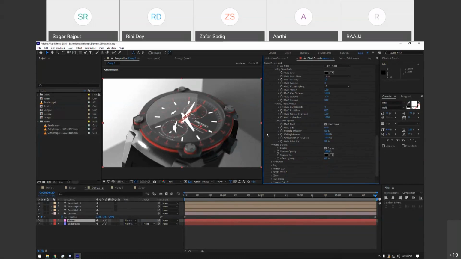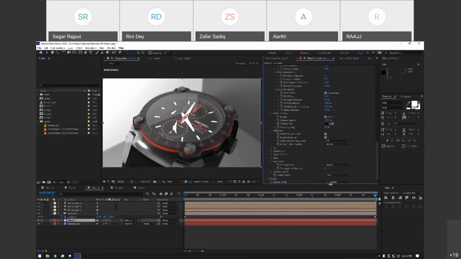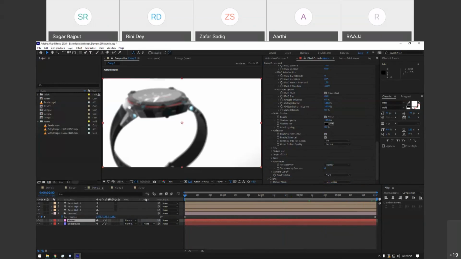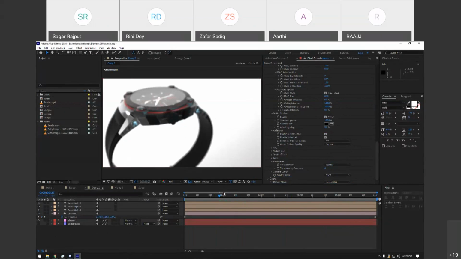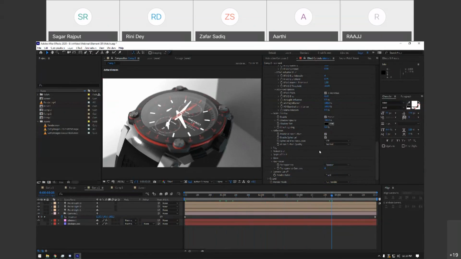Matte shadow, we haven't used any matte shadow for now. Reflections are all good. Now ray tracer, yeah, that's it. So to render this comp, if you want to get the transparent background, you don't have to put anything in the background.